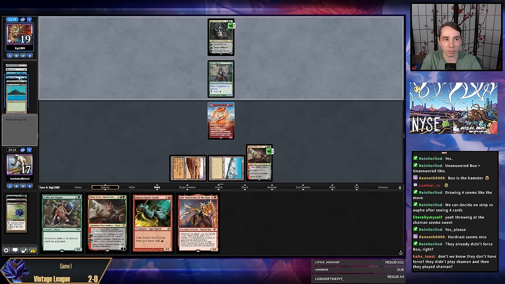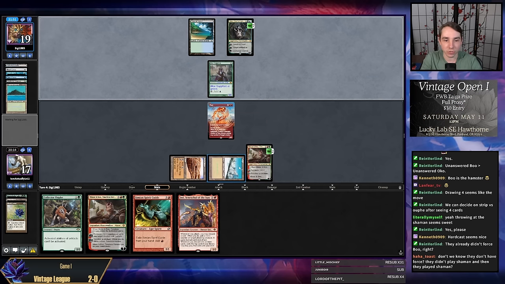All they had was a Deathrite Shaman, and they Brainstorm Block themselves, so they top deck a land, but it's not like a black land. I guess a Fatal Push doesn't even get this anyways. And we still have a Strip Mine. And we have a new Hamster coming.